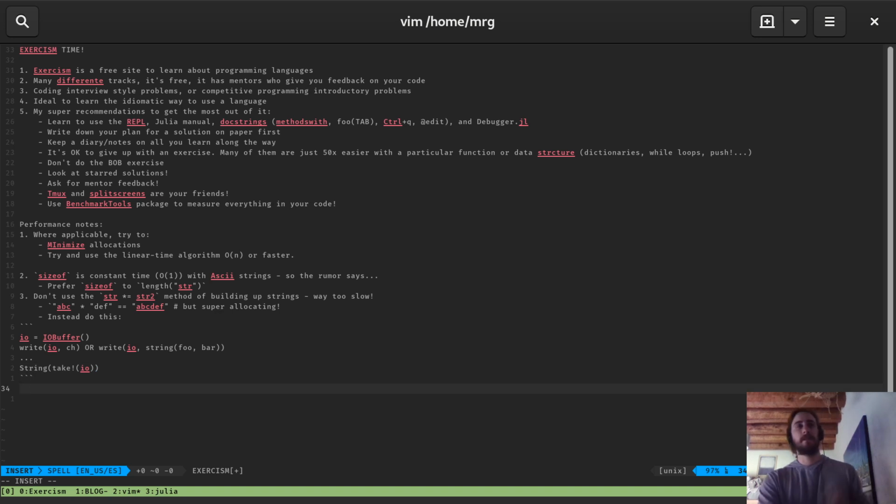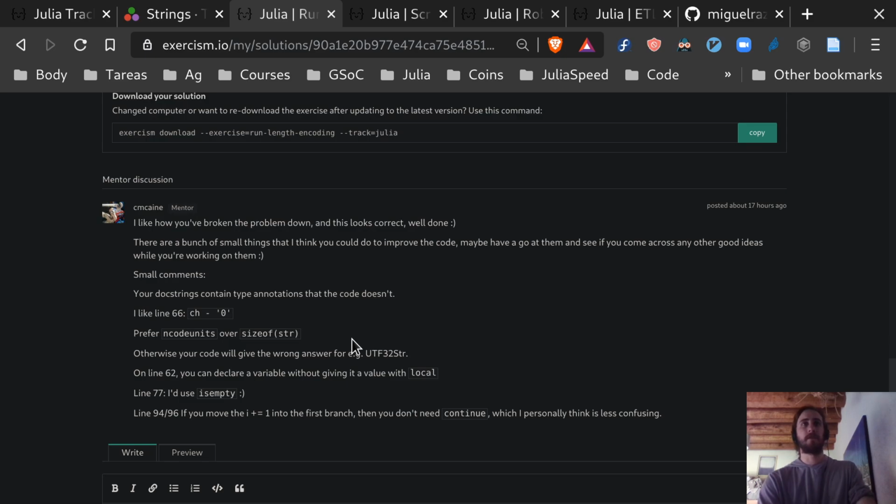And so that's one of the performant ways to deal with strings: to not constantly multiply strings together, but to remember to use these IO buffers and then this string function, write to that IO, and then take it at the end and call it a string. That's one of the easy performance boosts you can figure out if you're using strings.